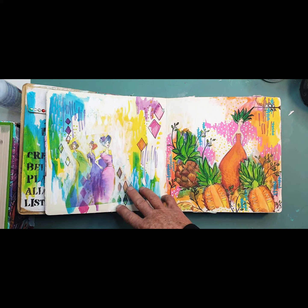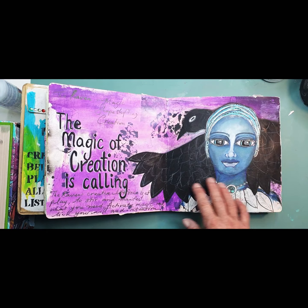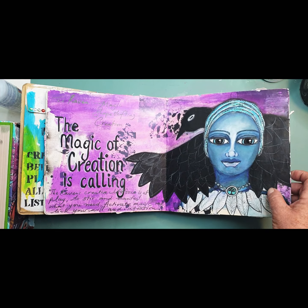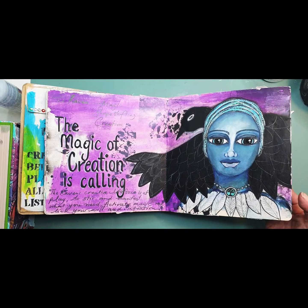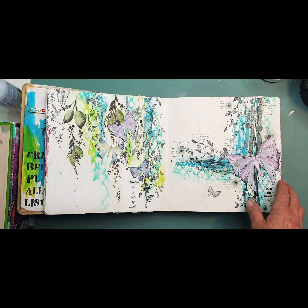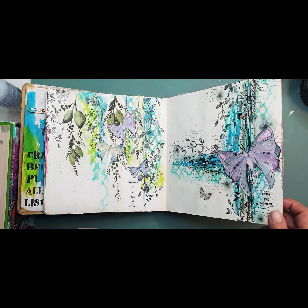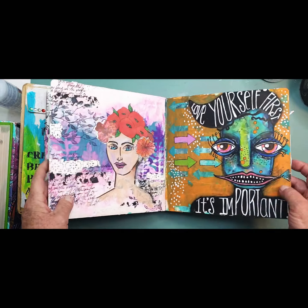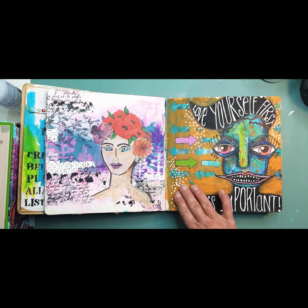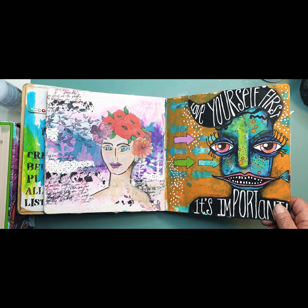One of the Life Book Summit pieces from last year, another Life Book Summit piece — this one's Jane's — and then a follow-on. This one also was a Summit piece. I'm sharing this one because it didn't photograph very well, but I do like it very much. I'm using some Marta's beautiful pieces. This one also is from one of the Life Book ones from Sarah, which I just love that style — it's fantastic.